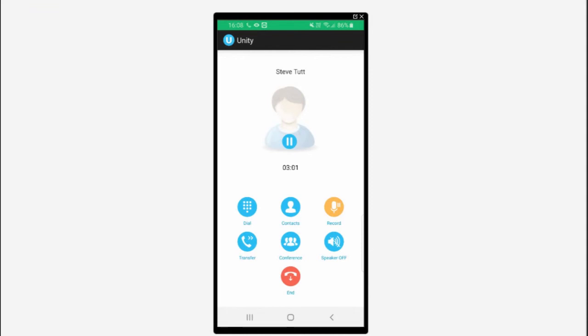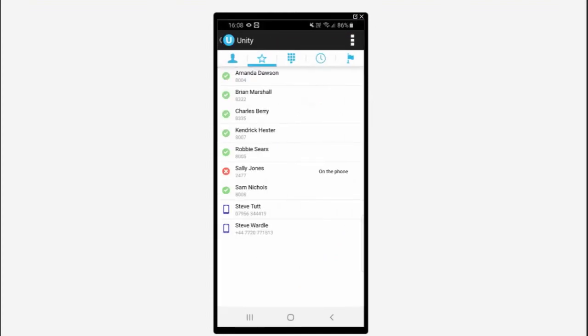Okay, so that's how to make an outgoing call and how to control the extension and the behavior. So hopefully that's pretty intuitive, and hopefully that shows that it's really easy to use, to be quite honest. So what I'm going to do now is drop that call, and I'm going to make another incoming call. So I'm going to drop that out.